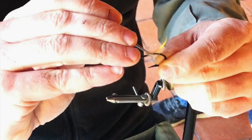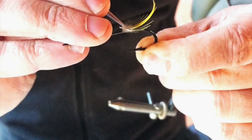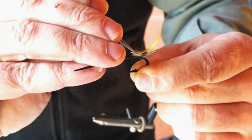That's way too short. You can see it's way too short. Forget about the skinniness for now, we'll sort that in a second, but it's way too short. I want the tail to be about there, the tip of it.